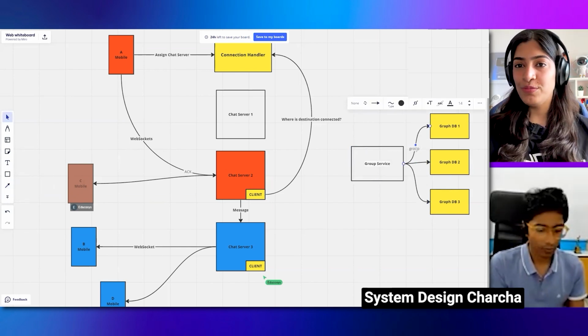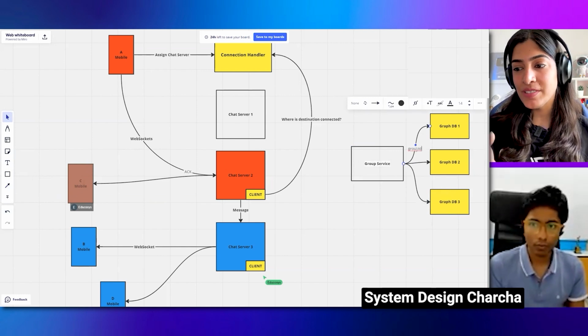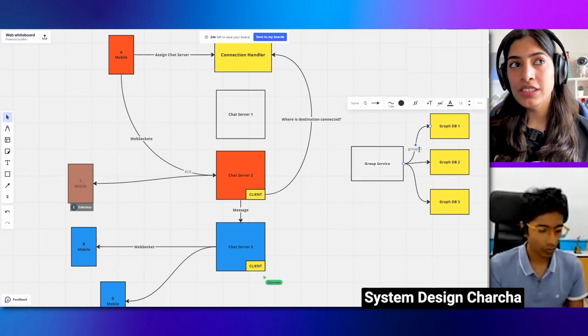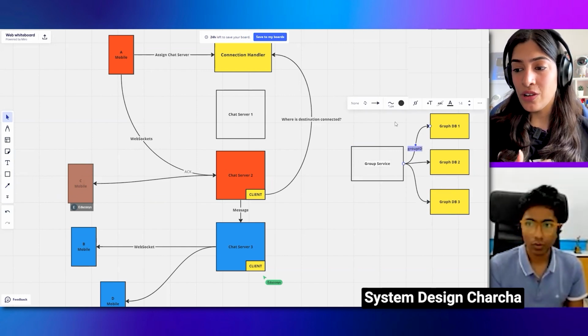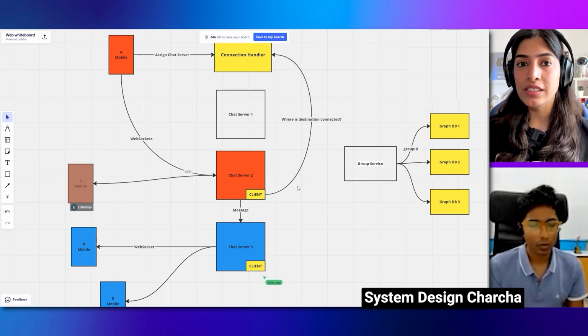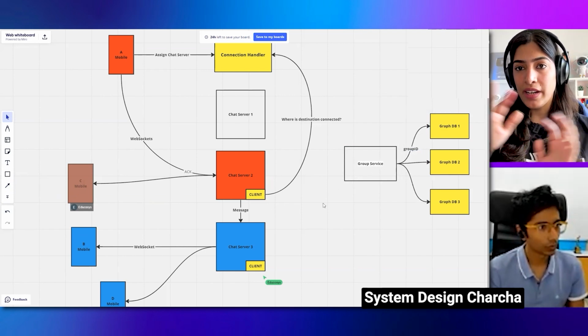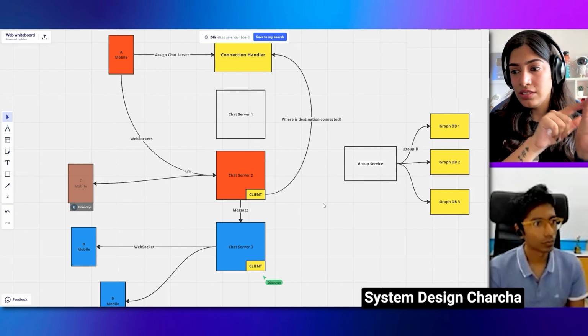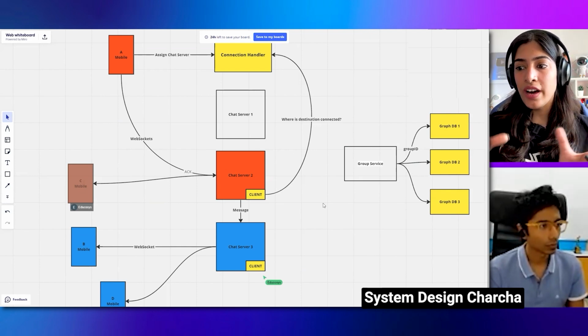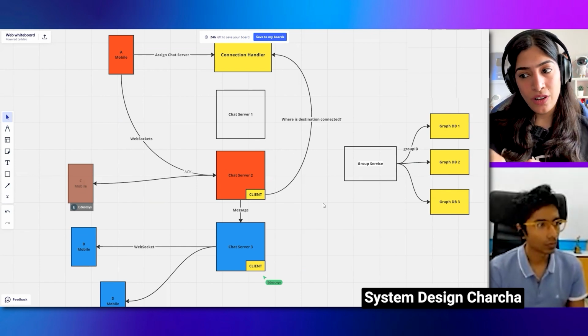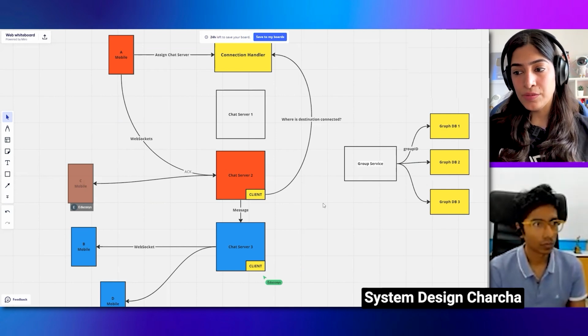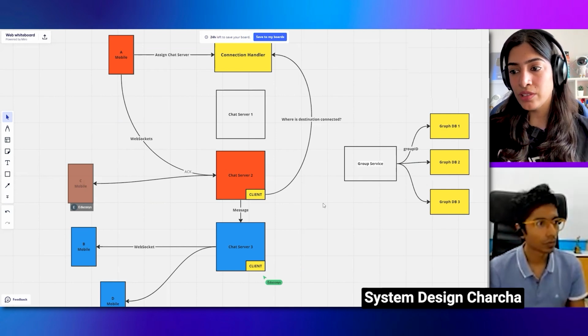Gaurav, I have two more possible solutions and then you tell me which one you prefer. One is Cassandra, which is a columnar DB. Why am I saying that? Because the data is stored column-wise. Suppose my table looks something like this: this user connected to this group. So our actual query is along a column, which will be very efficient for a columnar DB like Cassandra. That could be one reasoning that I could be okay with.